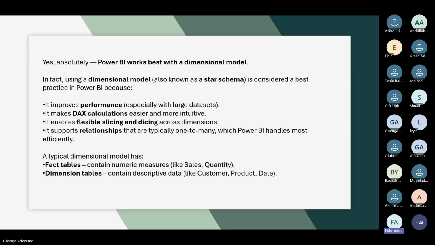But what about in terms of optimization, right? So I think there's something that I realize with Power BI is that quite a number of us, when we are building our model, right, especially in the Power BI environment, we tend to just want to build our models just once.